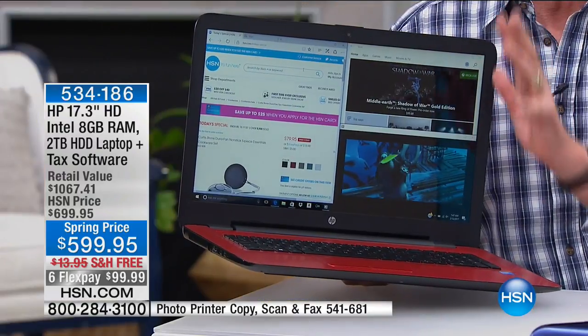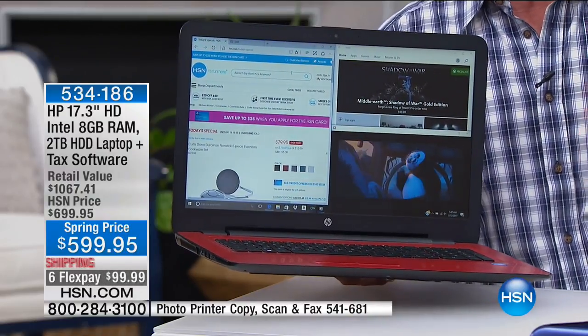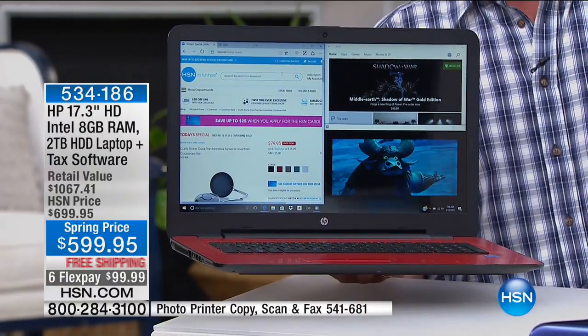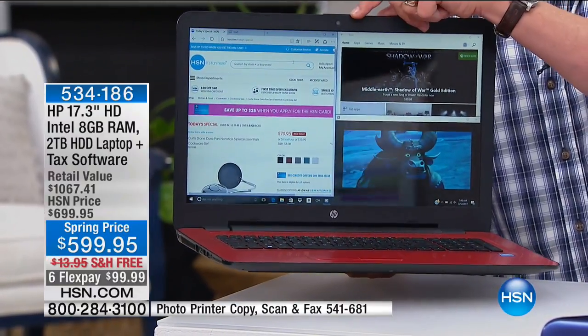You really are. You're getting the largest, first of all, 8 gigs of RAM. What does that mean? That means multi-processing, right? It's like going to the grocery store, where there are 10 people with carts full of groceries going through one checkout. With 8 gigs of RAM, suddenly all the checkouts are open and those 10 people go straight through. That's exactly what you've got here. So you're multi-processing, not just doing a Word document, but running process-demanding applications, whether you're watching a DVD, burning a DVD at the same time, listening to music, watching a live stream, or using your webcam.